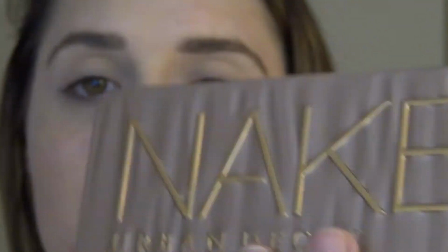And I'm just going to set the eyelid. You don't have to do this, this step is optional, but I find that sometimes my eyeshadow sticks a little bit too much to the concealer or my primer, and it's harder to blend the colors out. So I just like to set it a little bit with the translucent powder. But I'm going in with the color Limit, which is a really pretty kind of light taupey pink shade.